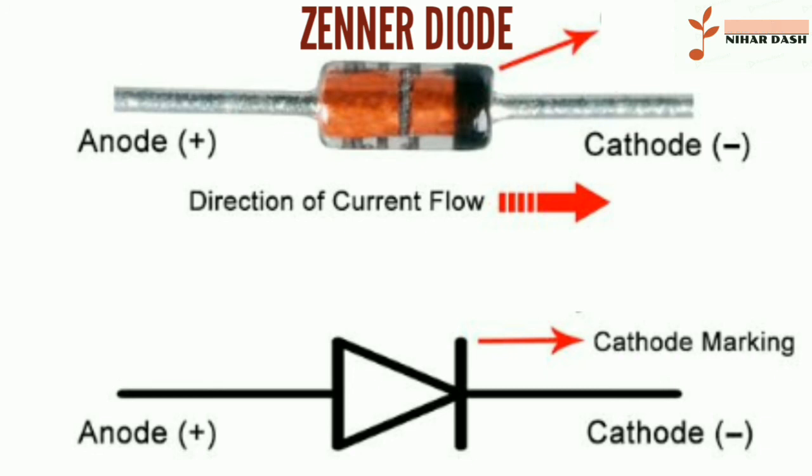Working of Zener diode: the reverse bias applied across the diode increases the intensity of the electric field across the depletion region. Thus, it allows the electrons to move from the valence band of the p-type material to the conduction band of the n-type material. This transfer of valence band electrons to the conduction band reduces the barrier between the p and n-type material. When the depletion region completely vanishes, the diode starts conducting in reverse bias.